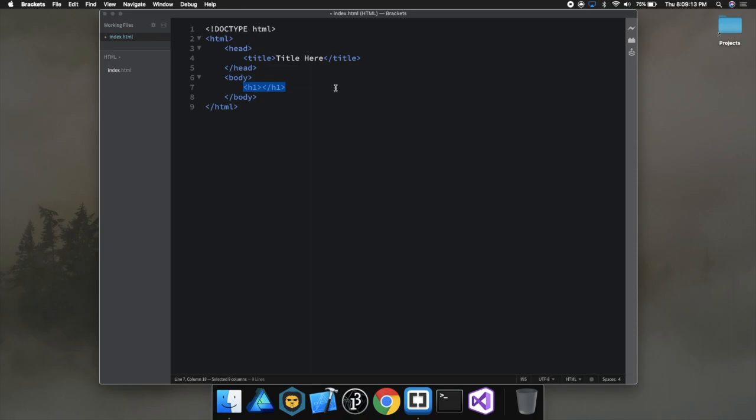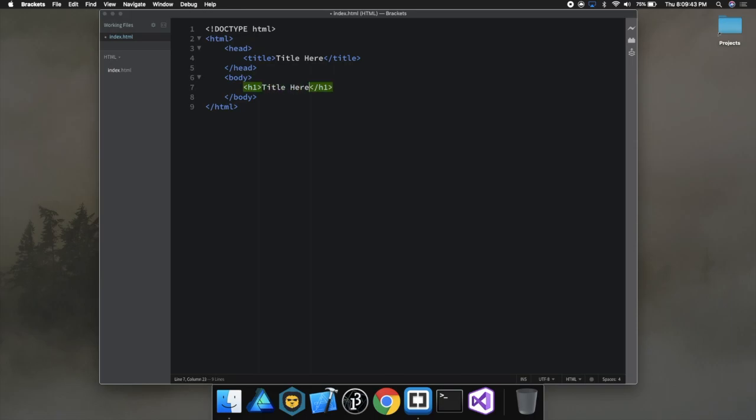The one's purpose is to let us know how large the heading should be. There are 6 different heading sizes, and we can use all of them. For our main title, we're going to use h1 because it's the largest. h2 is the second largest, and all the way down to h6. We'll also put title here because we have not decided what our website is going to be about.